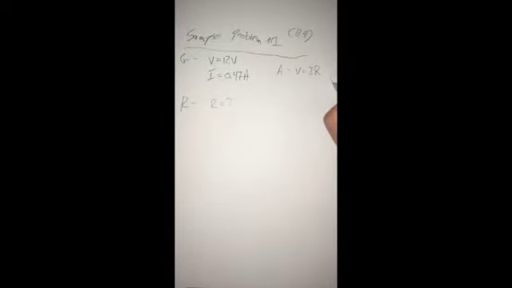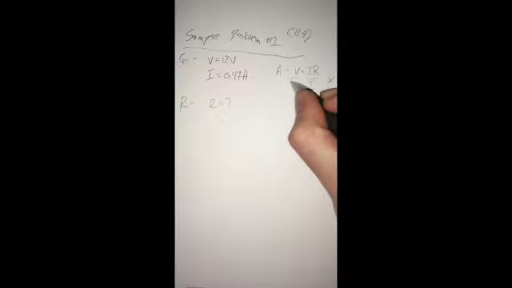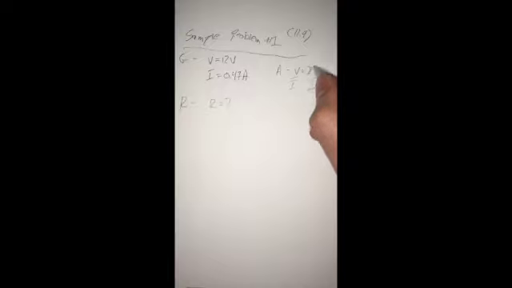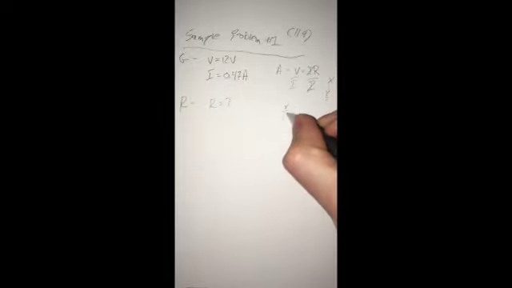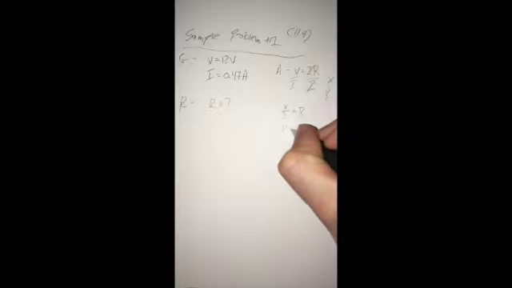So the question we ask ourselves, I and R, what is occurring there? We see that the operation is multiplication. So what that means is I need to do the opposite of that, which is division, in order to isolate my variable. So I divide both sides by the letter I. On the right-hand side, since the I is in both numerator and denominator, it cancels out. And then my next line of the equation is going to be V over I equals R. And if I just flip it, which is the exact same thing, R equals V over I.